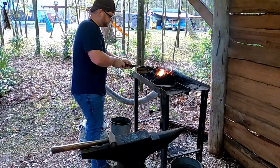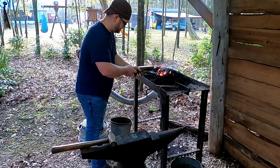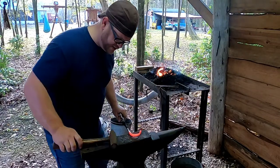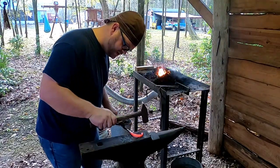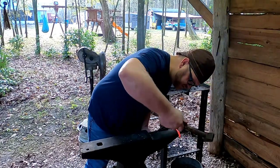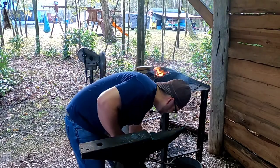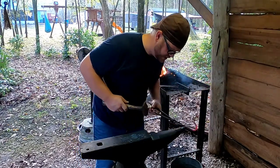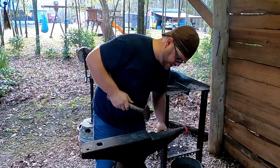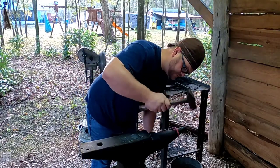It's one of those things, yeah, you can go to the hardware store, buy some S hooks and hang stuff all you want to. It's just not the same. Doesn't have all the character. Anybody can buy stuff, but I actually do have, believe it or not, a lot of this stuff in my shed, and hang tools up on it, you know, various items, a lot of really cool stuff, and it was made by me.